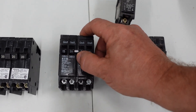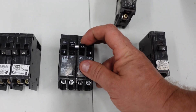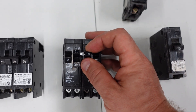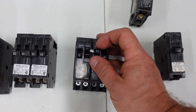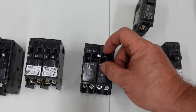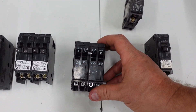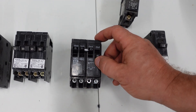The reason they can trick you is because of this little joiner tab in the center. When the breaker is on, it can trip and — as I'll show you closely — one side may be tripped while the other side is not, for a variety of reasons. That is one of the first things you need to check: make sure the joiner tab is all the way up so the breaker is fully in the on position. You can clearly hear the click when they click off and when they click on.